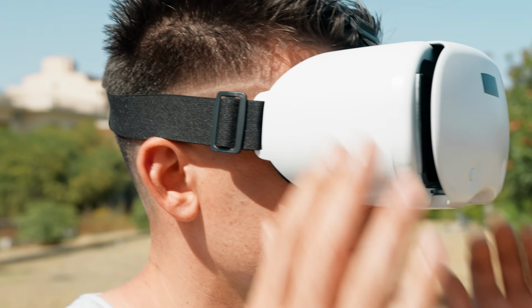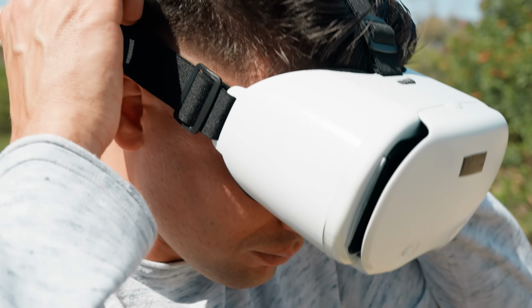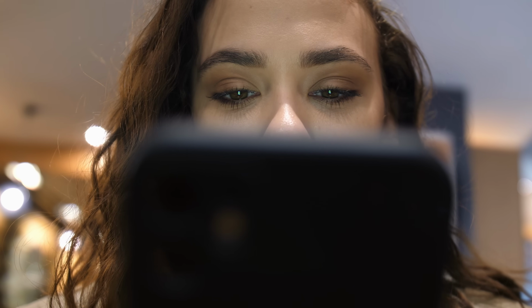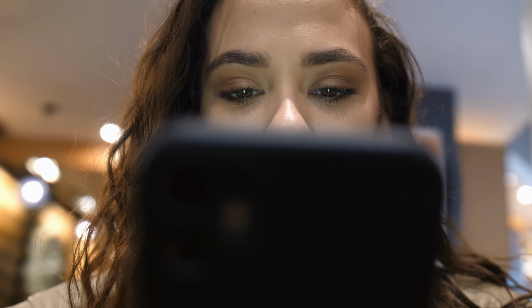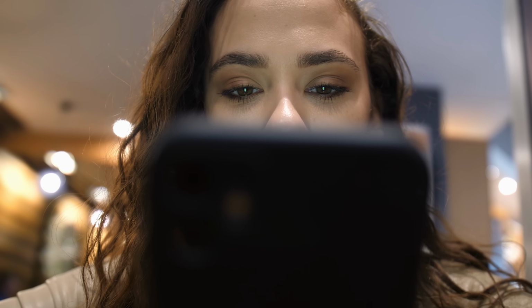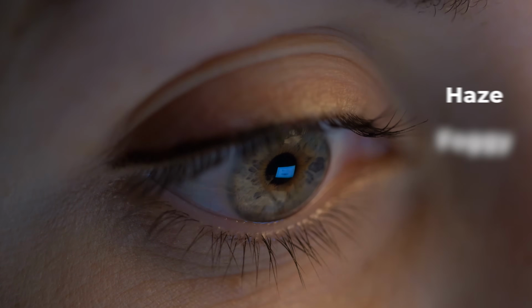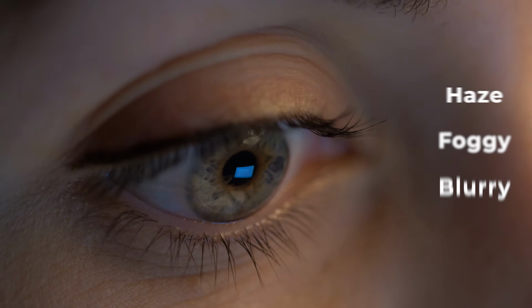Now to the portion of the video that might cause blurry VR gameplay, but it's not necessarily from the device. It's actually from your own eyes. Number one is dry eyes. And if you've seen any of my other videos, you probably knew I was going to bring this up. Dry eyes can actually be a big issue when playing VR or looking at screens in general. We blink 60% less, the surface of our eyes dry out, and that actually can cause quite a bit of blur. The front of your eyes can actually haze over, can get foggy, can definitely get blurry, and can become a big issue.